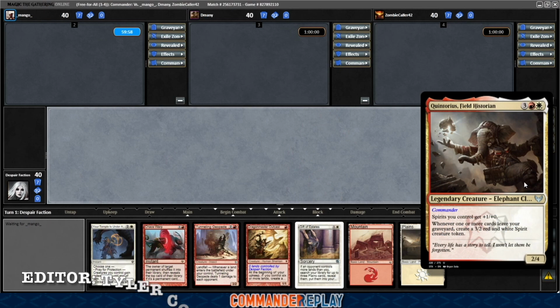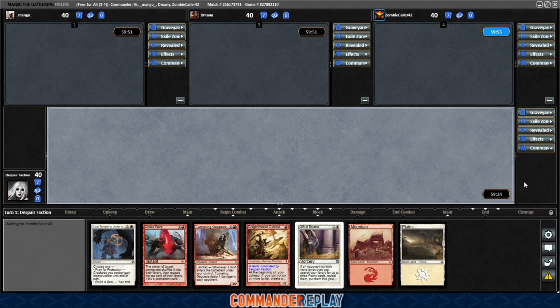Welcome back, everyone. Playing some Quintorious Field Historian Boros Landfall today. So I stole this deck list from an EDH rec article that was published about a week ago, probably longer than that by the time this video goes live. It generated a lot of discussion in my Discord, and we kind of started talking about it. I thought the list looked interesting.